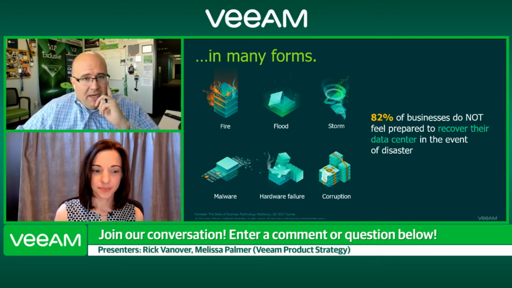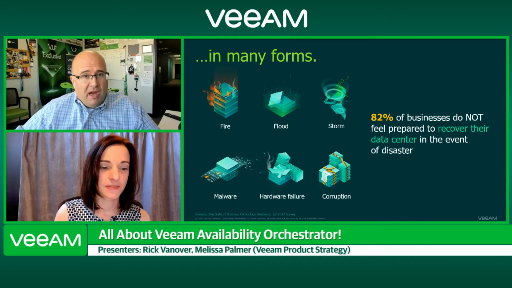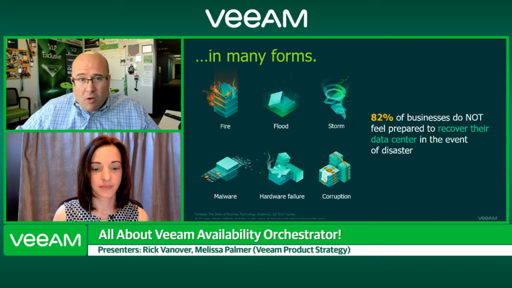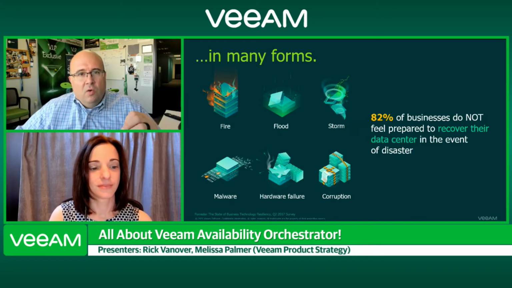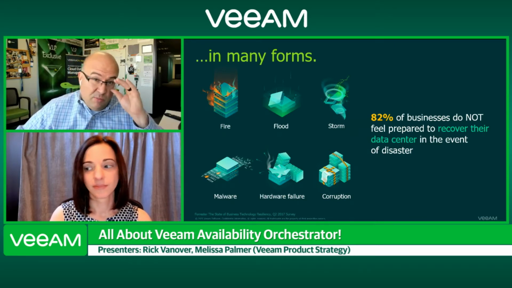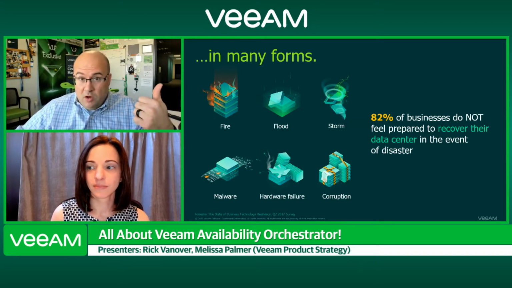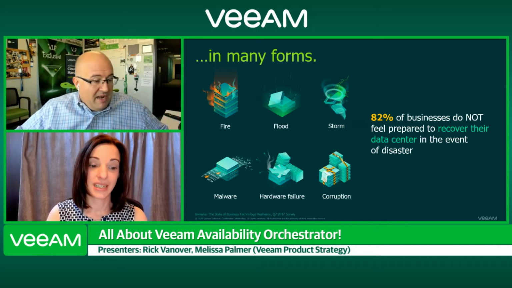If you think about what type of organization has done the work to prepare for DR, whatever these 6 items could be, or more, right? Ransomware could be one. Oh, I guess we put that in malware, right? But whatever the disaster is, this survey indicated only 18% have done the work to do that. And to be able to confidently know that it works and have a good understanding of the time, that's really, really impactful. It is really important.